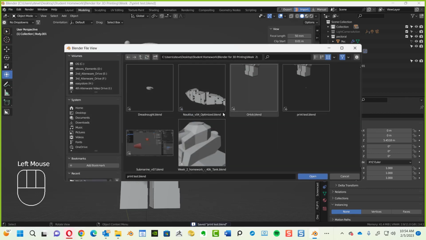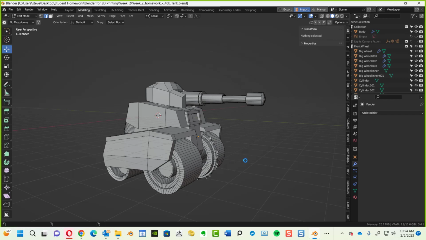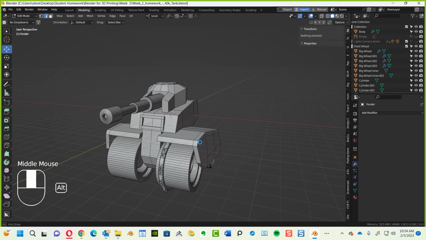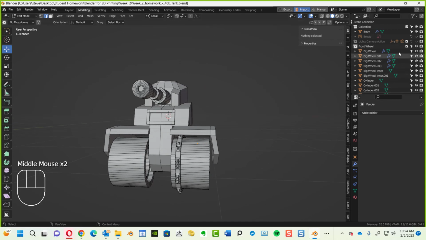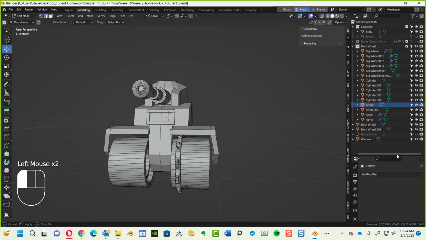Open. That tank, who's that one? There we go. Where are the rivets? Are they turned off? Sorry. No, I got so busy blocking out, and then I ran out of time.